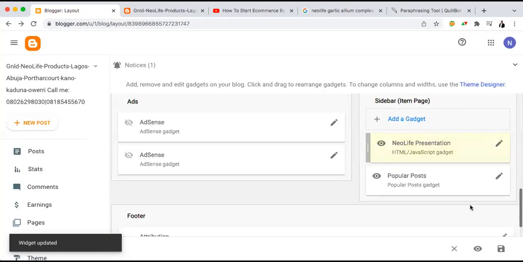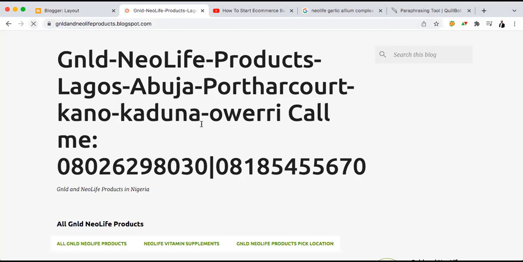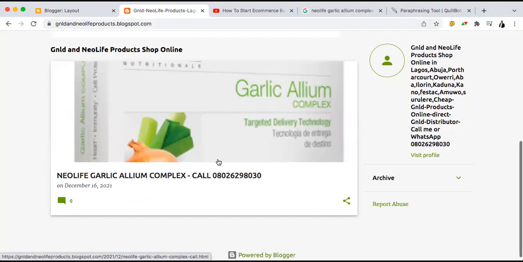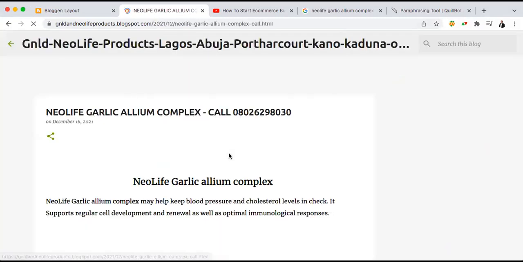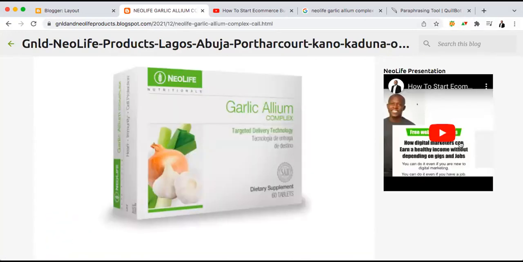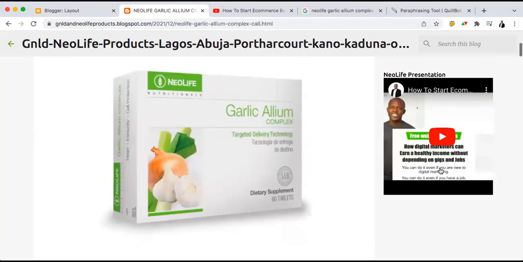So you have that one now. Remember I told you, because of the layout, when you change the layout, it changes so many things. That's just what that means. So I have one widget now. If I click here, I should have that guy on the widget. Do you see that? On the side of every landing page post, you'll have the widget.